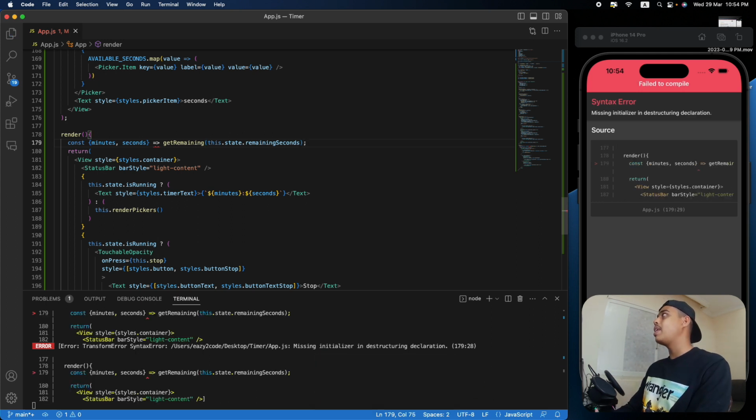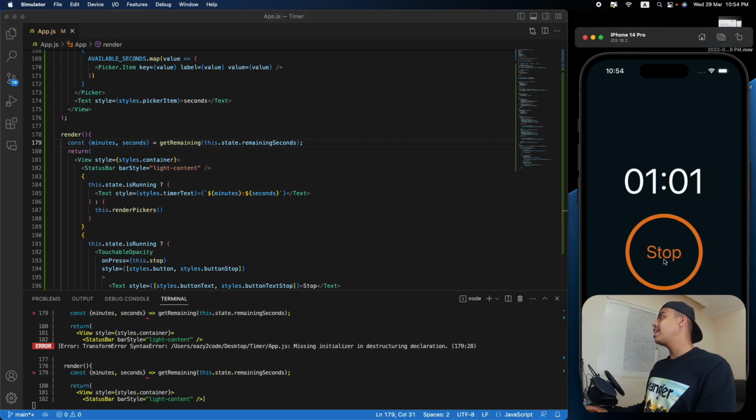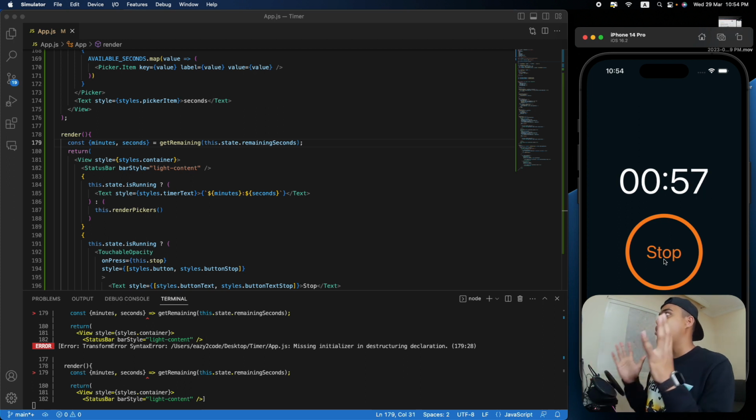Let's give it a save. Let's refresh it. Actually over here, as you can see, we're getting an error, because we should not have an arrow, it is called equal to. We should have an equal to. Common mistakes guys, it happens sometimes, so don't worry, just debug your code, you will get the fix for it. Alright, so now let me select 1 minute and let me go with 5 seconds start, and as you can see, our stopwatch timer application is successfully started.